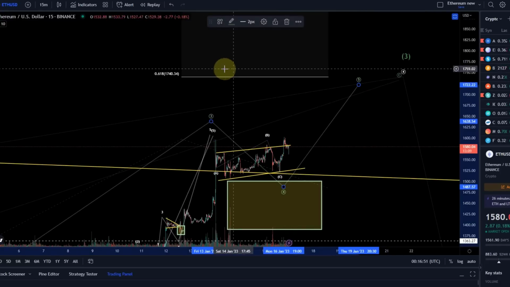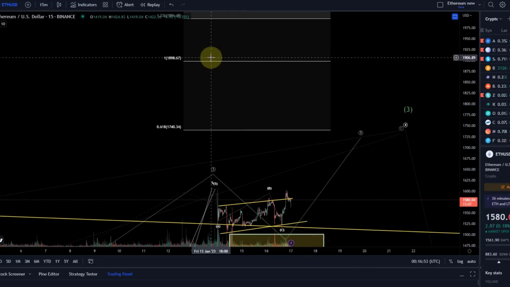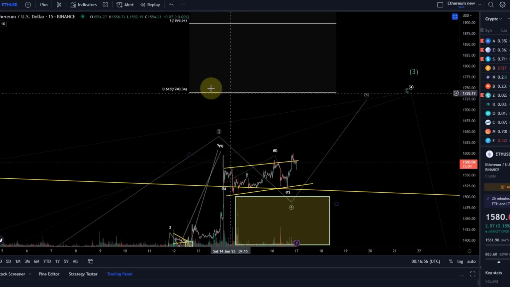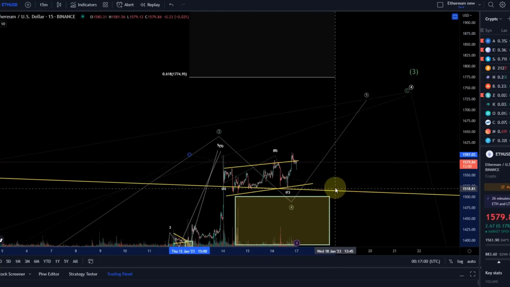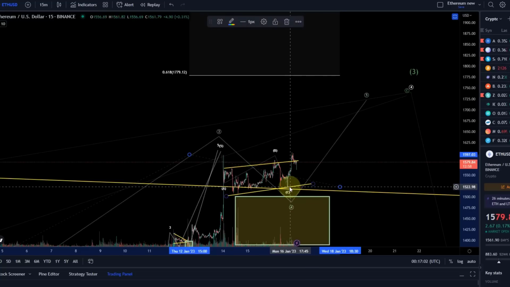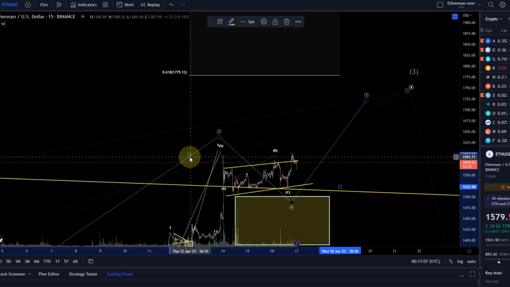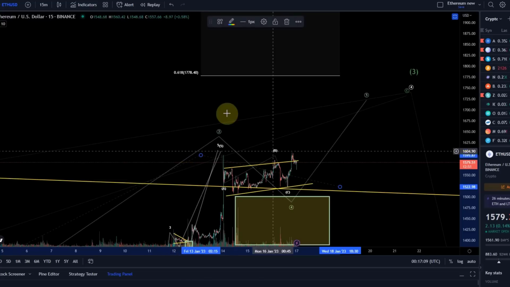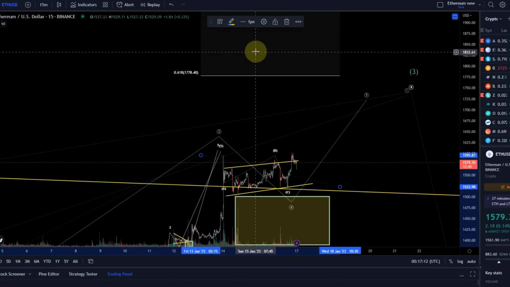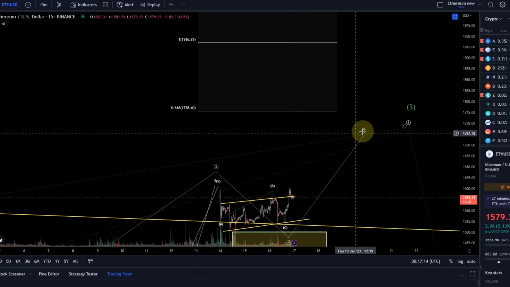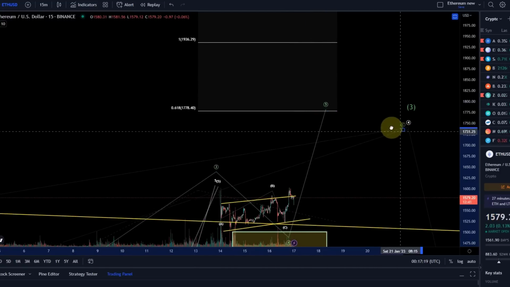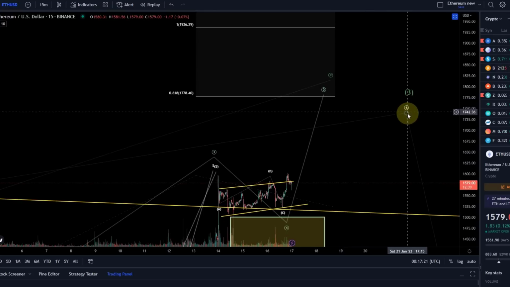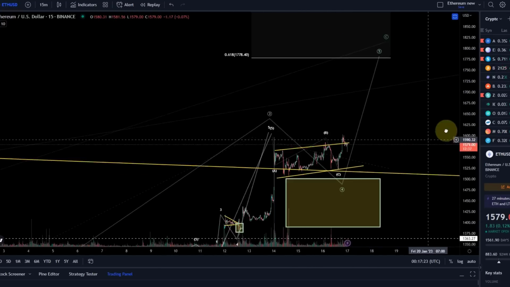And we could move higher into this region, around 1740 to 1900. I will be able to specify that now a little bit better. So it would actually push a bit higher if really the C wave low was in here. Then it would take us ideally to 1780 to 1936. Now that would be quite a bit of a push. Not sure if we really get there, but it's certainly what the structure here would allow for.